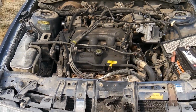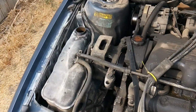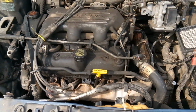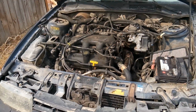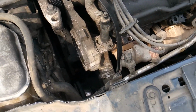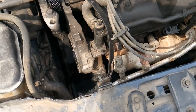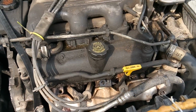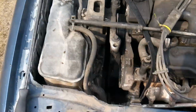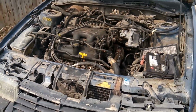So I've seen people get in situations before where they went straight to a pressure test, saw that, oh, I don't hold any pressure, I must have a blown head gasket. So then they go change the head gasket. They put everything back together. They didn't change the water pump. And next thing you know, they still have a leak because the leak was at the water pump and at the head gasket. But the water pump comes before the head gasket. So, you know, again, system is only as strong as its weakest link.